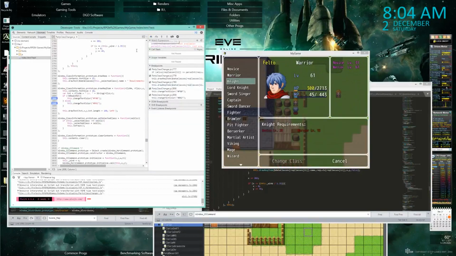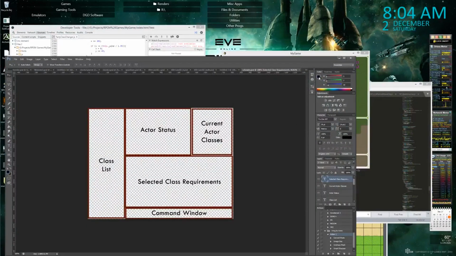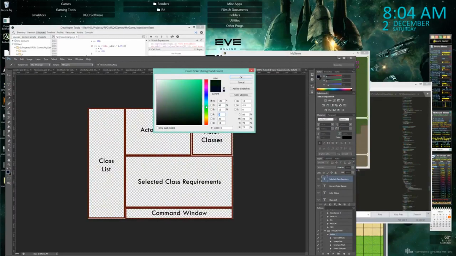Okay, so it's just that the color we chose is a darker shade of red. Let's see. Actually, we're on the portrait, so we want some sort of green color.